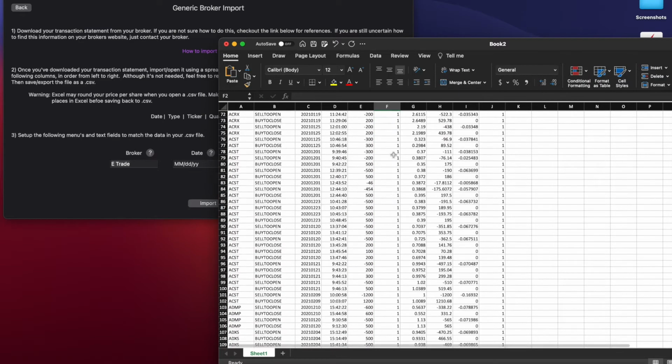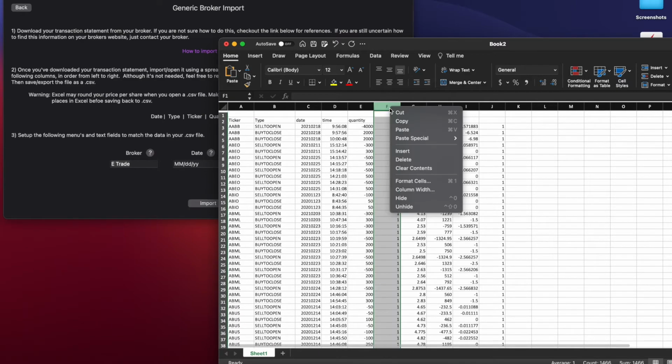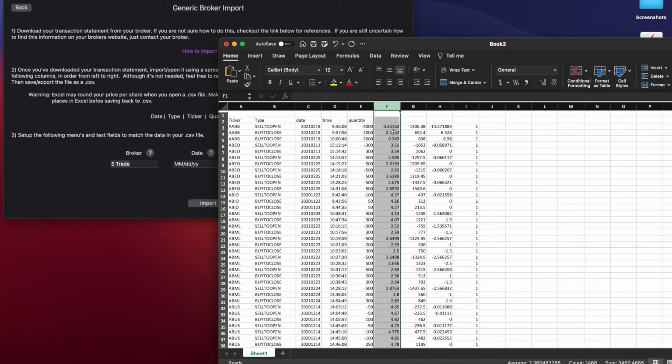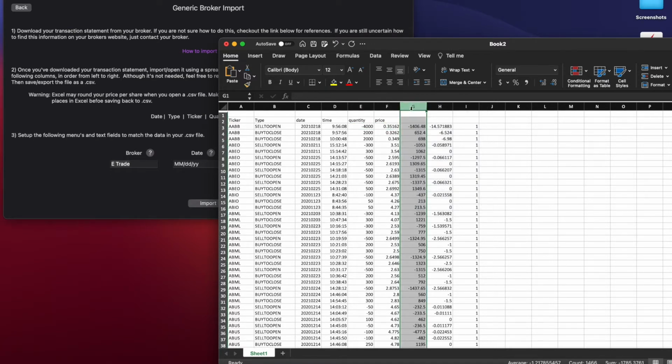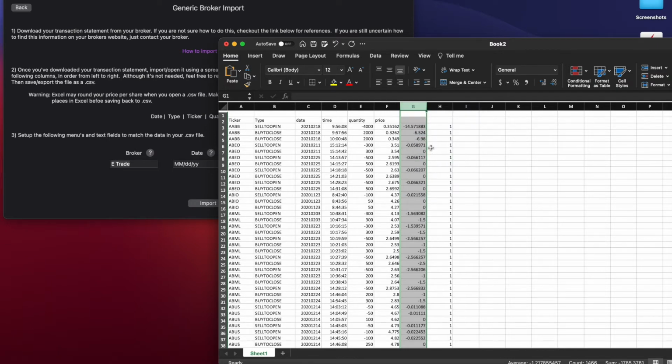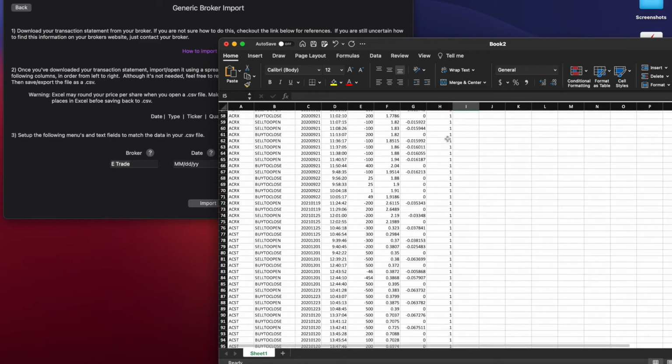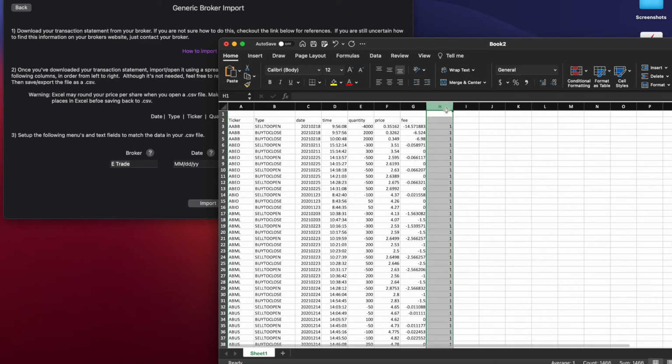This looks like a quantity here. Ones, a bunch of ones. I don't think that is $1. I don't know what that is. I don't think that's a fee or anything. I'm just going to delete that. Then you have this. This looks like the price. What is this? This is the amount. If you multiply those together, I think you get this number here. We don't need that. What is this here? Delete that. And this looks like the fee. There we go, fee. And then we have a whole bunch of other ones. I don't care about these ones. You can leave them there. You can delete them and do whatever you want.